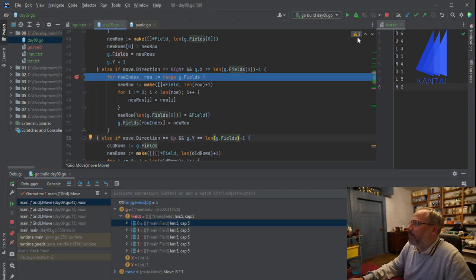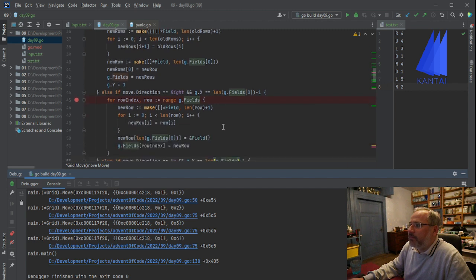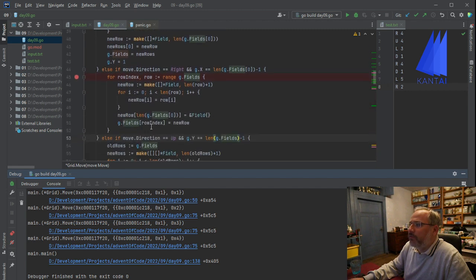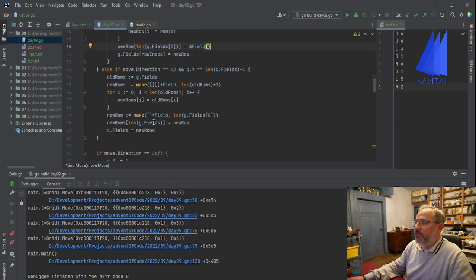Okay. I think there is something wrong. Because if we create new rows, we also need to initialize them. Okay. This means for everything like up and down, we need to make sure that our new row is properly initialized.